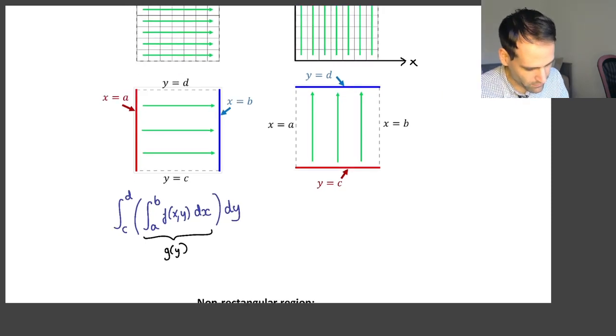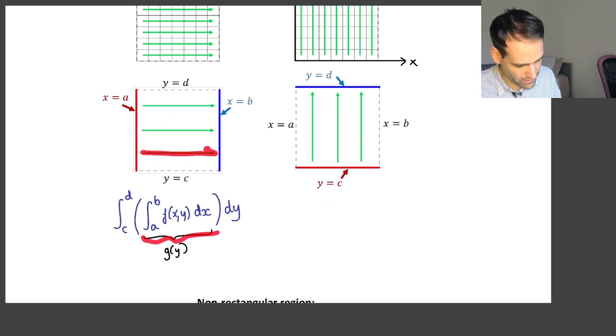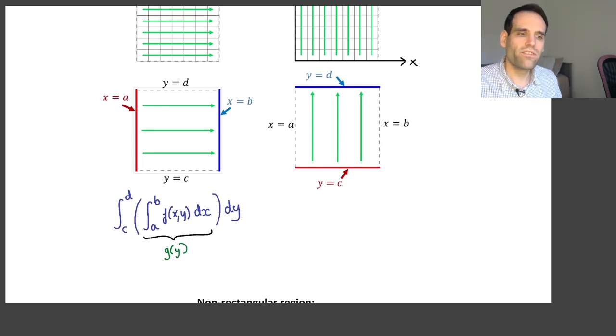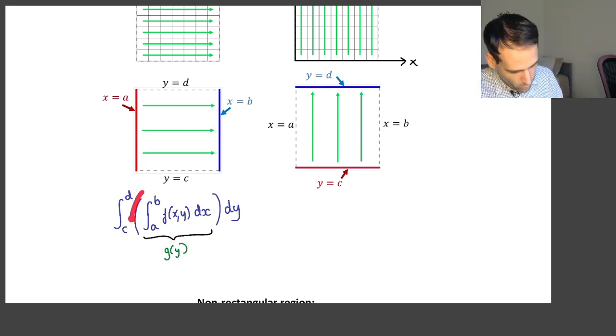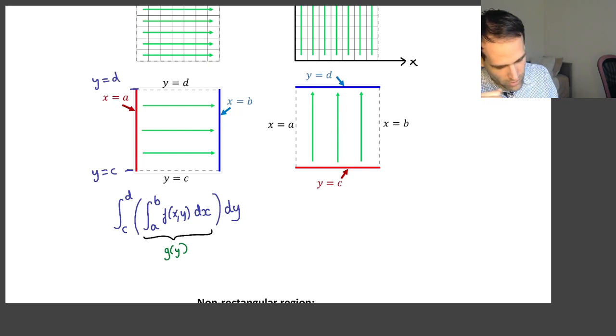This makes sense because this g of y is like this green arrow, which is a function of y. Actually, let me color it green so that the explanation makes even more sense. This g of y is simply telling us the value of the integral for this green arrow, and it's a function of y because when you change y, the y-axis being the vertical axis here, the integral changes. That's why g is a function of y. Now we integrate the green arrow. It's as if we sweep the green arrow between c and d. Remember that here y equals c, and here on the top y equals d. So we are sweeping this green arrow.